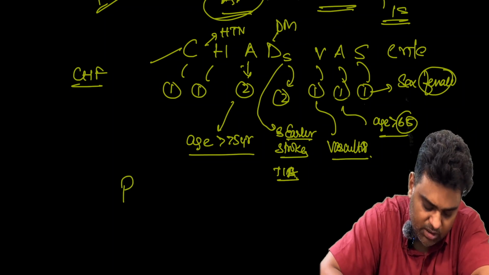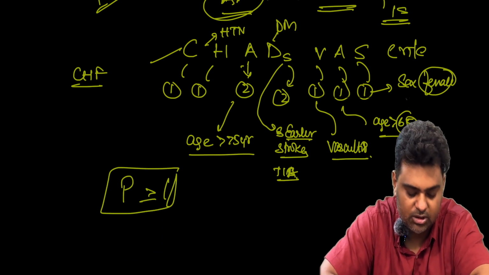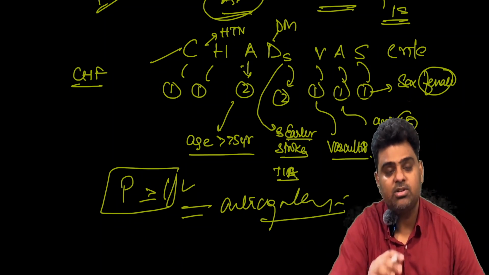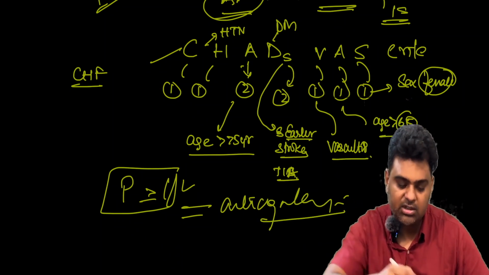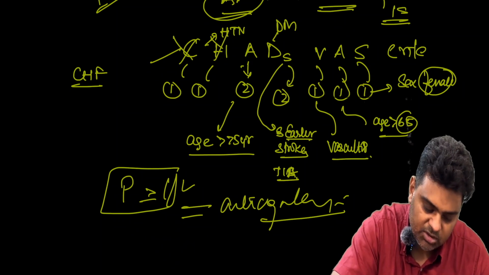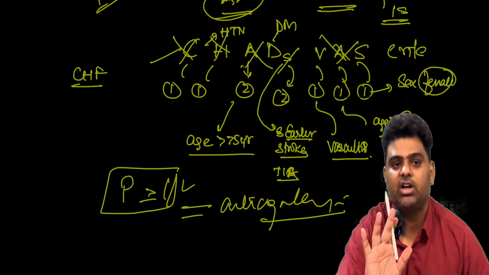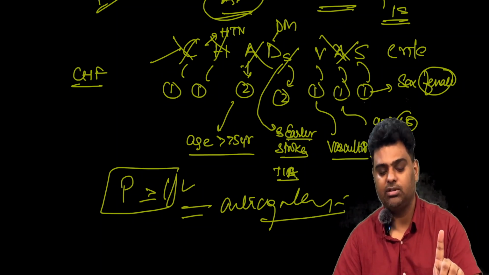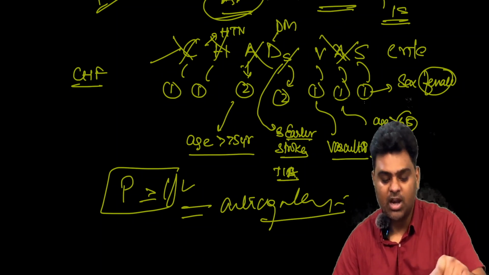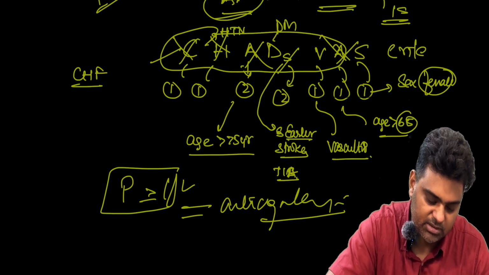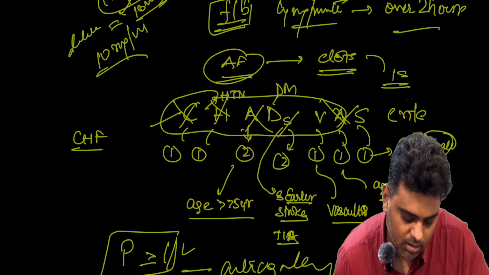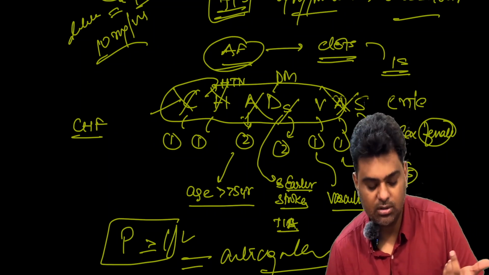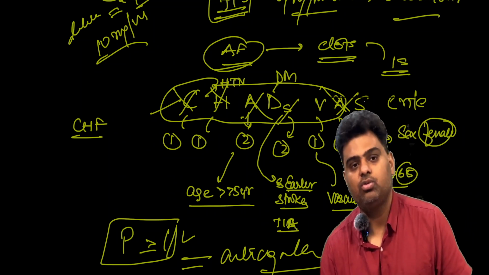So if the point is greater than or equal to 1, then you have to give anticoagulants. Plus please remember, this point should not come just because of being female. If nothing else is present but the person is female, you will not start giving anticoagulant by saying that she is a female, so we get a point of 1. So this point has to come from other areas. Okay. I have already told you which anticoagulant you have to use, and which one to use when.